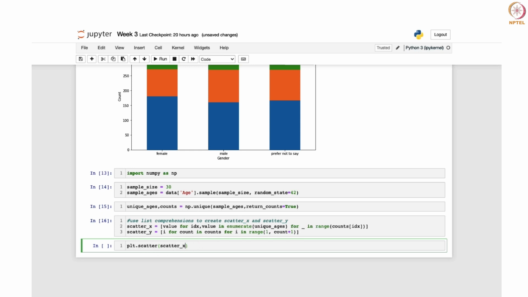So scatter_x will represent your x coordinates, and scatter_y will be your y axis, and we want to use red color, suppose, for your dots, so we will mention that. And if you want the edges of the dots to also be black, we can mention it. And we also set the size of each dot to, suppose, 50.